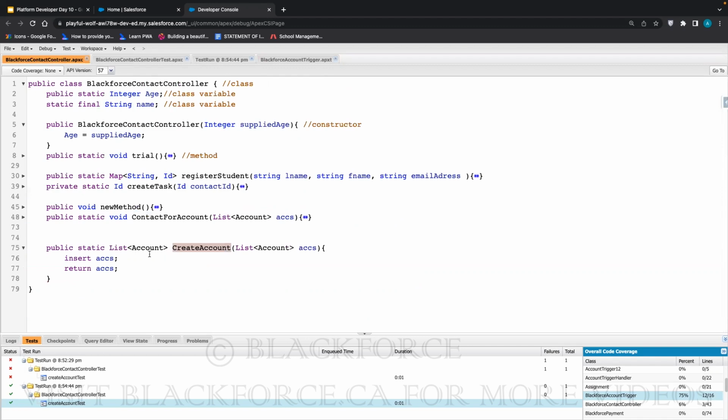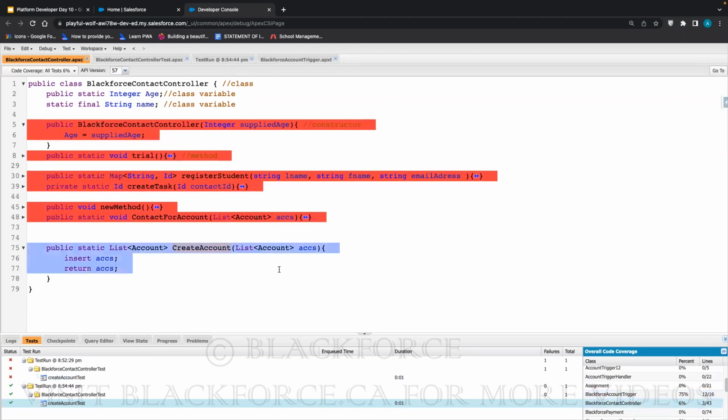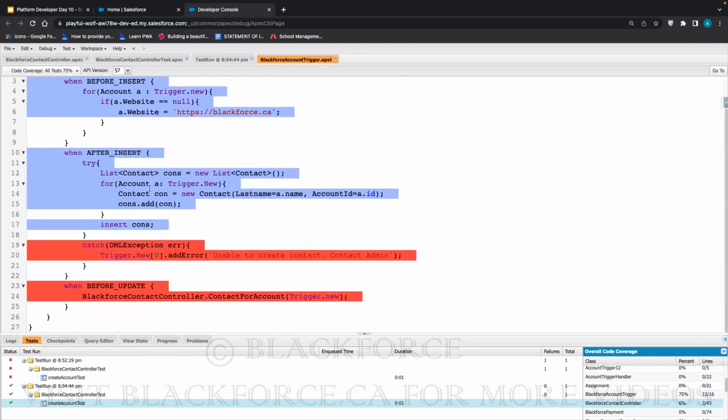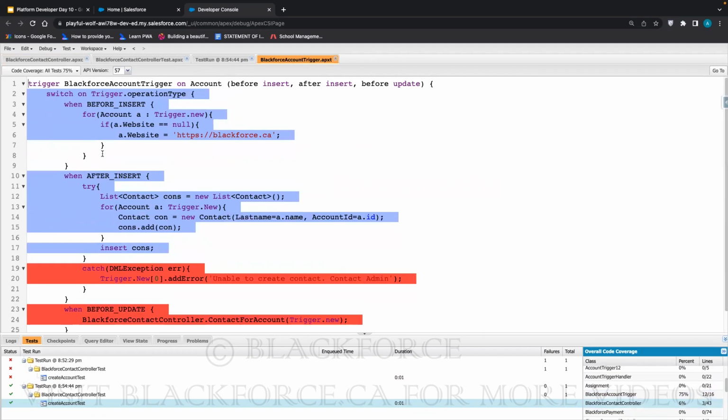So now let's go to our Black Force contact controller class, which is this. All these ones are the only ones we covered. These are not covered, and you can see the same thing from here. These ones were covered; we were able to create before. These went through, but our code never came here, even though it's still in the same after insert.